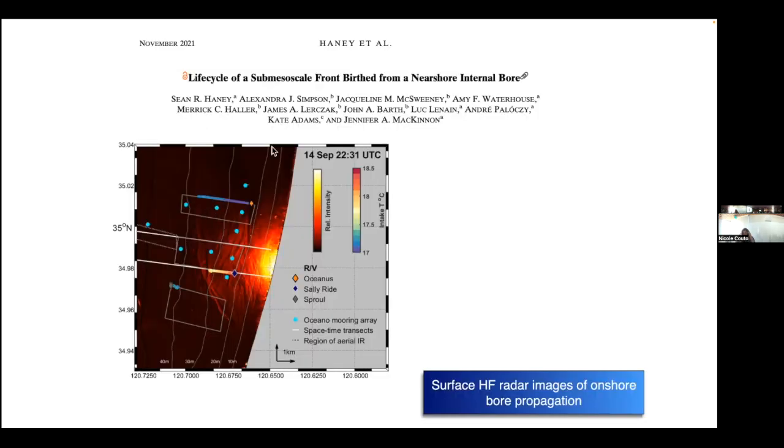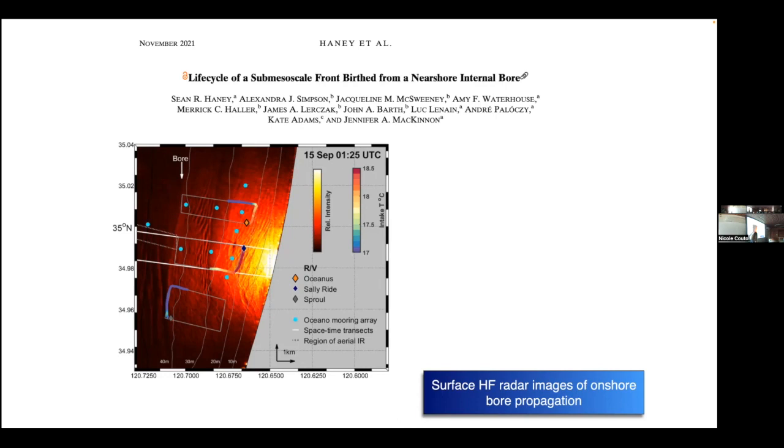here's a movie. This is the surface radar. So this is the fancy version of the previous thing where you could see on surface radar these things coming in. This movie was made largely by a couple of people, Alex Simpson and Kate Adams, who I think are both also here in the room. And you can see we had 3 research vessels going right around. You can see these things coming in. These are the surface signatures of internal waves coming in. But then one of them is not like the others. This one here that's labeled front stops propagating in. It slows down. It develops a whole bunch of wiggles and it falls apart.